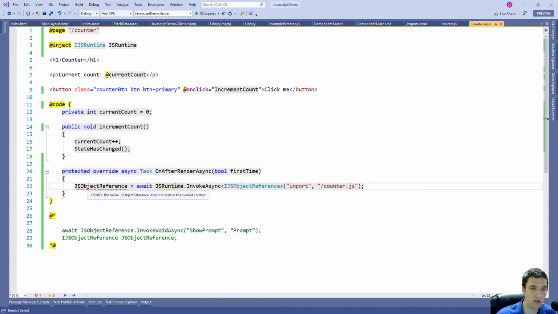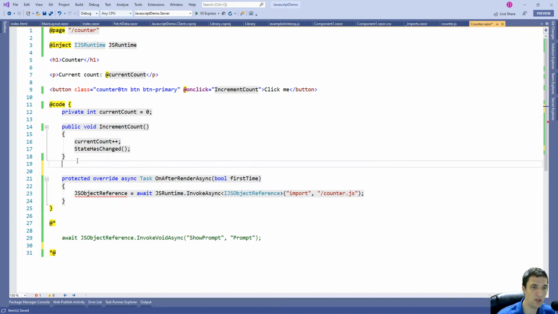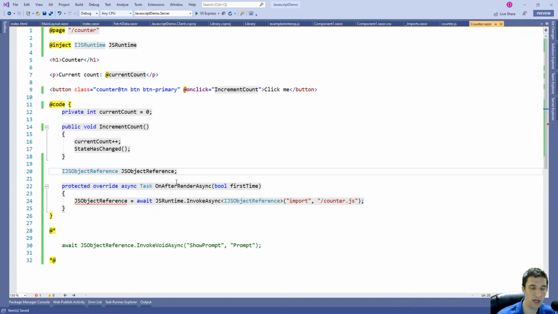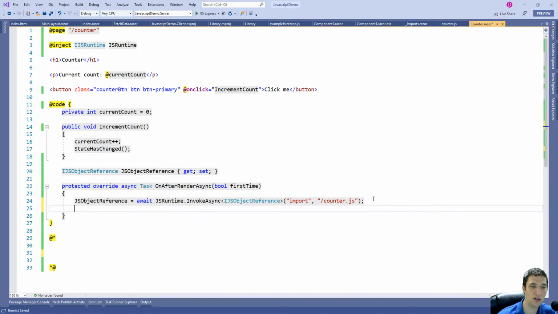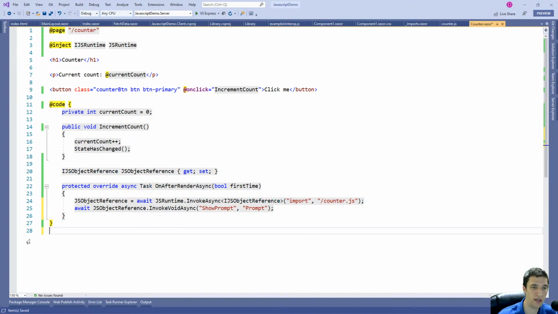And I have to make a variable for this, or a property for this. And we're going to store a reference to this counter module into a JS object reference. And now, after we load that, we can call that module and call some function from that module.